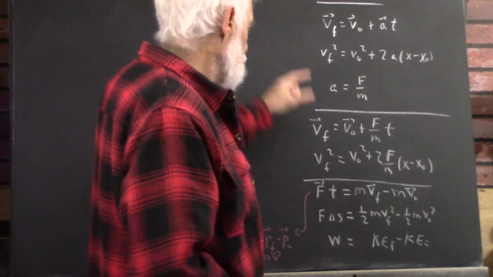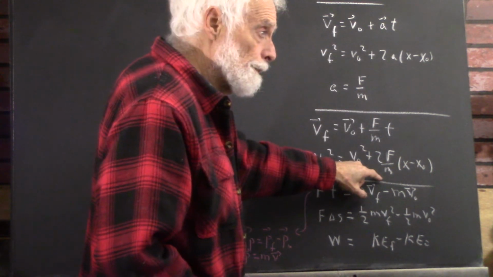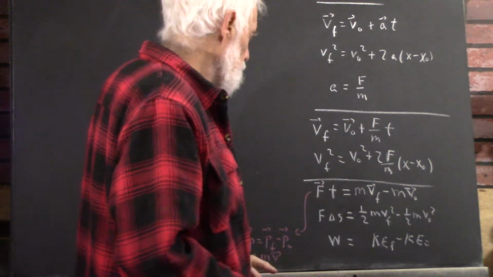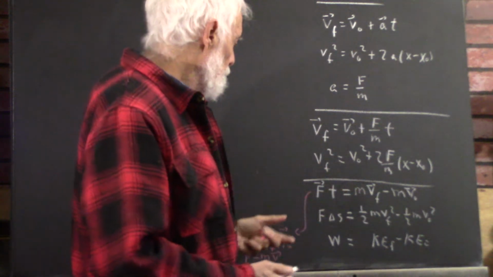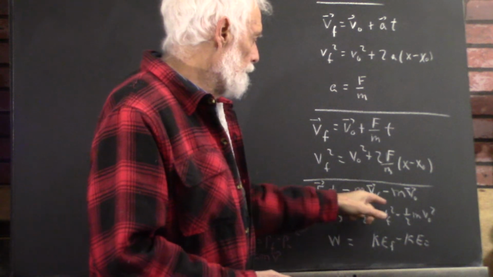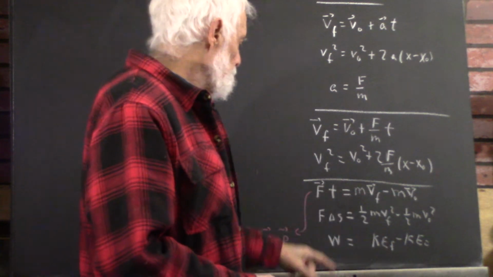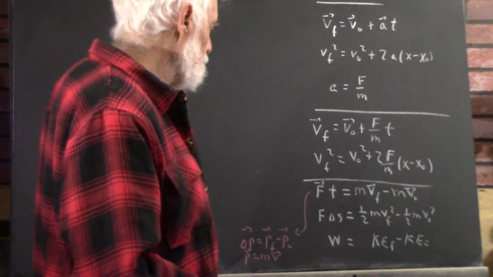Kinetic energy, so okay, if we substitute the F over M for A, we get this and this. And we rearrange the equation. Now, I'm not going to go through the steps of rearranging it. Your algebra is more than sufficient to rearrange this. We get Ft equals mvf minus mv naught, and these can be vectors. We get F delta S equals 1/2 mvf squared minus 1/2 mv naught squared.